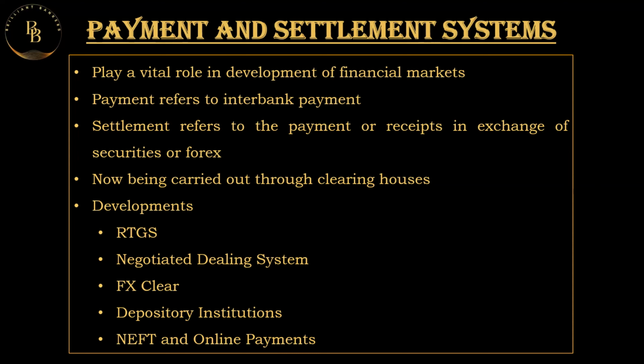Nowadays, it is being carried out through the clearing houses through the net payment system, that is in batches. Earlier, the same used to take 1 to 3 days or even longer if the payments were of the out of station kind. Also, there was a probability of counterparty risk, and expensive delays in the check collection. That is, if there is a problem in the collection of the check, that is, the signature is mismatched, the check used to go and come back after 15 days.